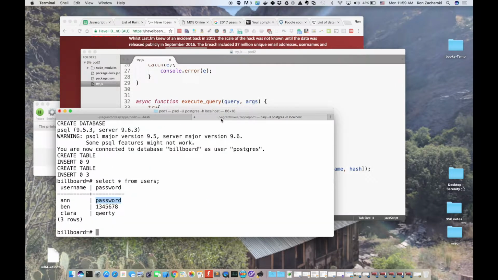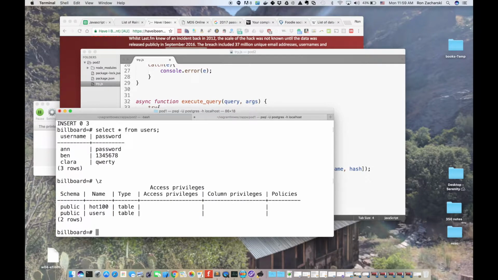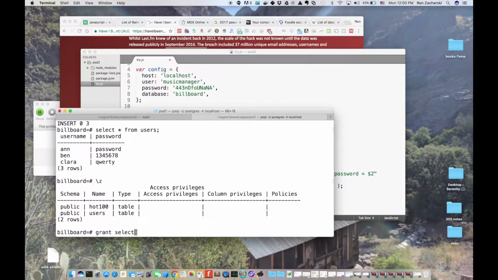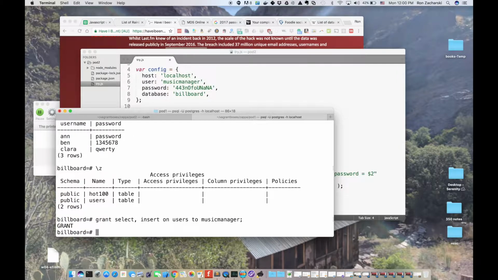Let's take a look back here at our billboard thing. And I never fixed, let's see, I forget my username. Grant, select, insert to... Oh no, I don't need to do that.